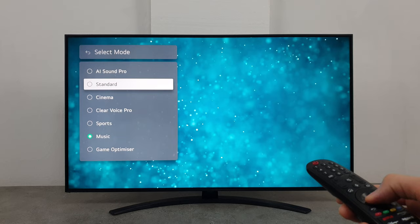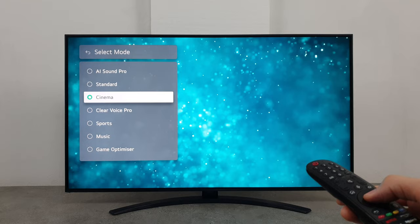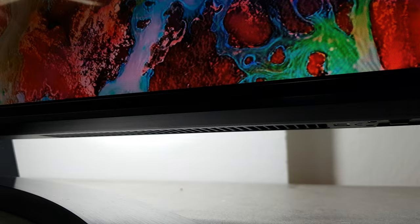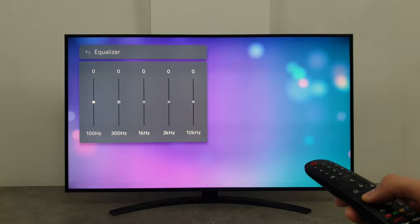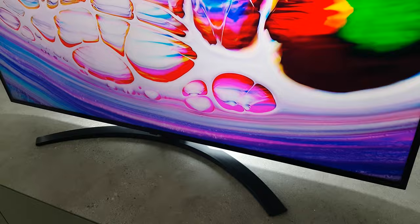Audio quality is where things can surprise you, especially compared to some thinner TV sets. The sound menu includes many profiles to help improve sound quality. The 20-watt built-in speakers have a good mid-range sound — voice is clear with no distortion. While the bass is more discreet than shocking, it still outperforms everything else in its class. Dolby effects sound great when volume levels are in the medium range.